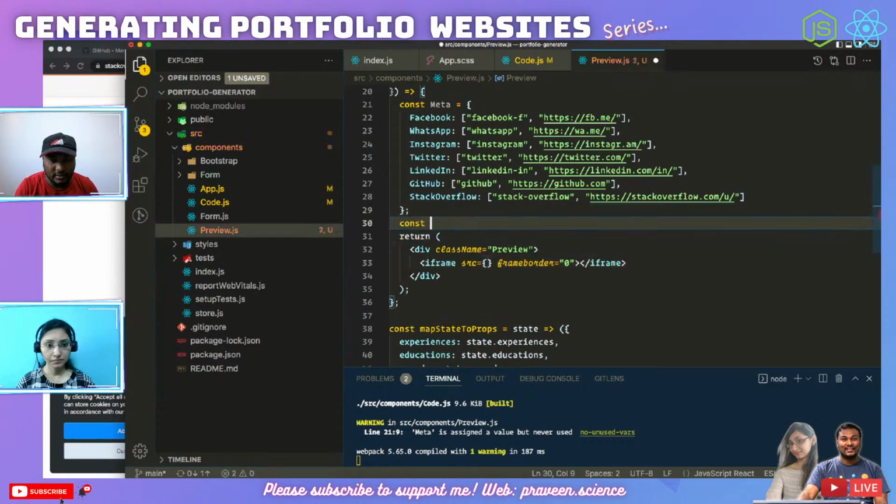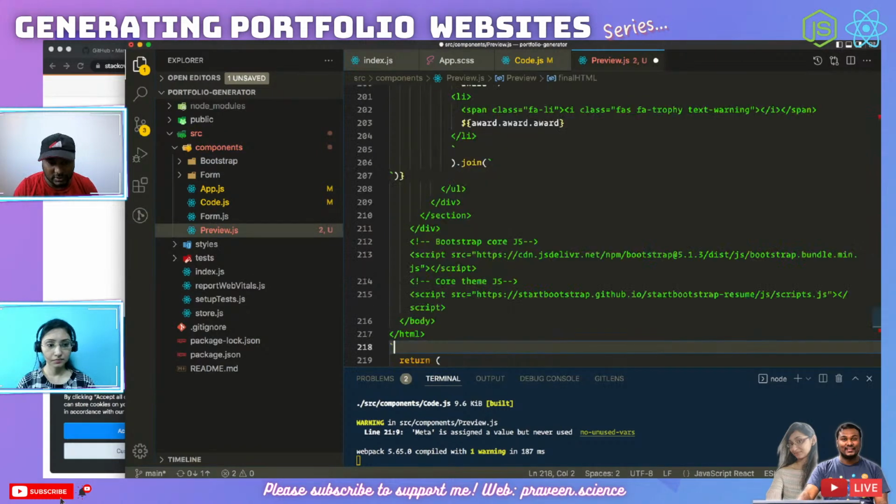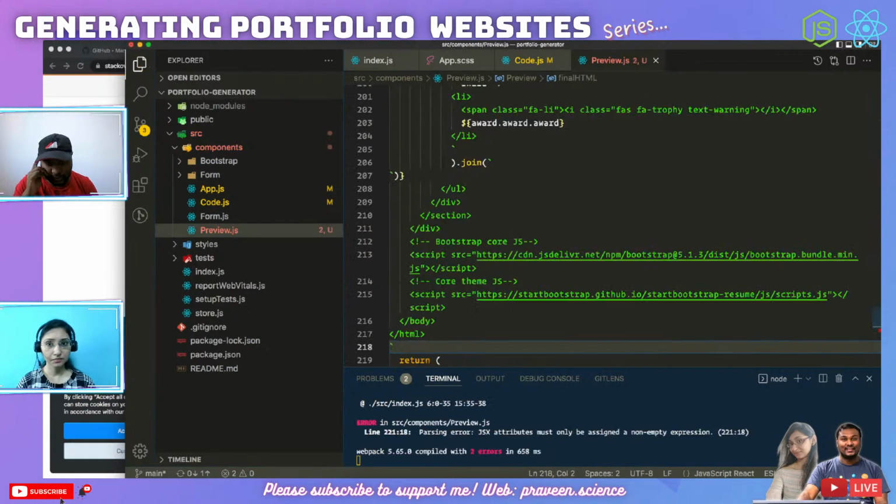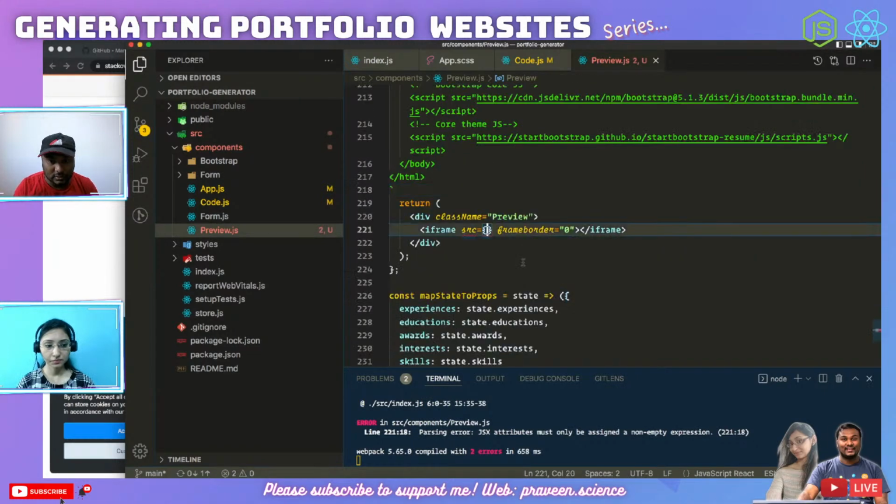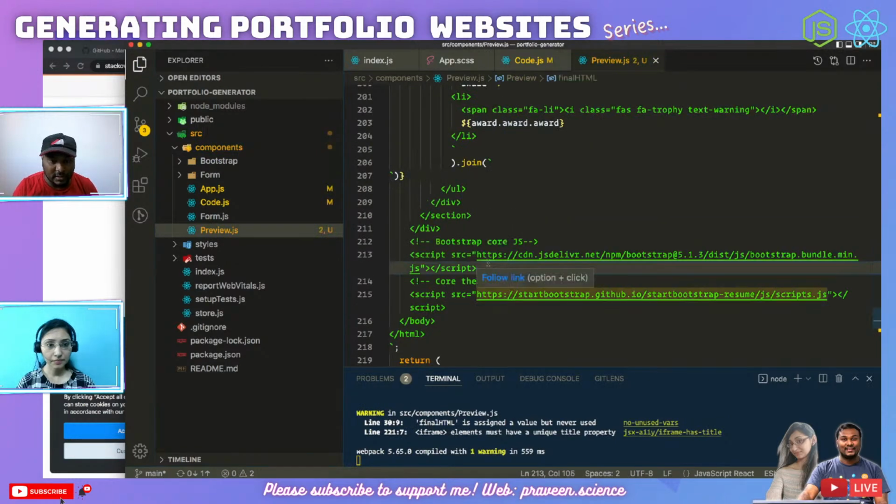Const final HTML equal to this. There's an error. Nice. Okay, I guess it's something to do with this one. Cool. Yeah, right. Works. Now we have got this final HTML here.